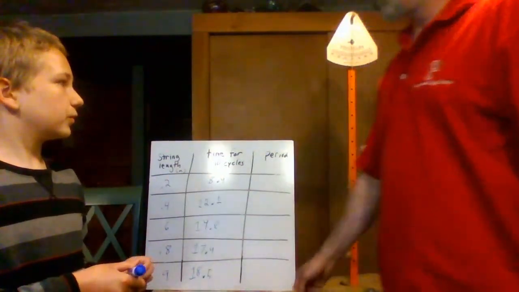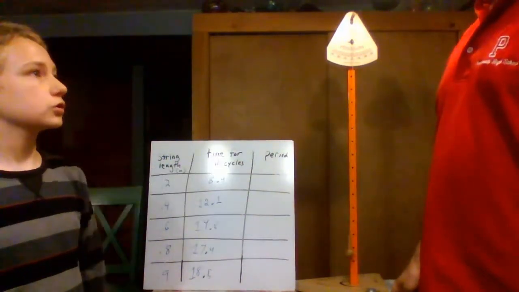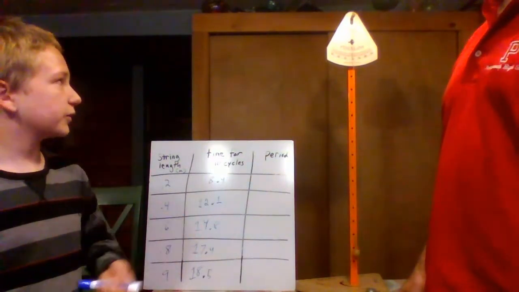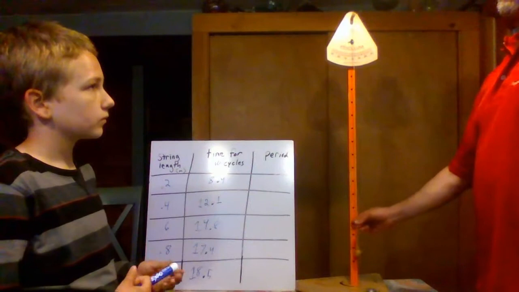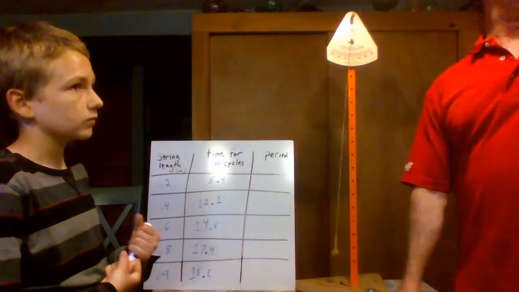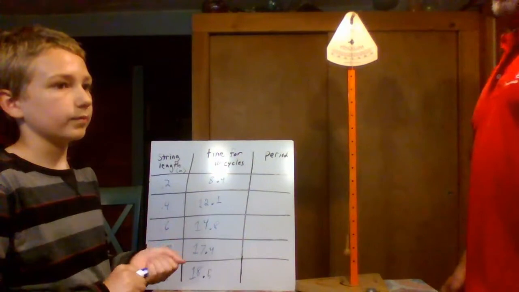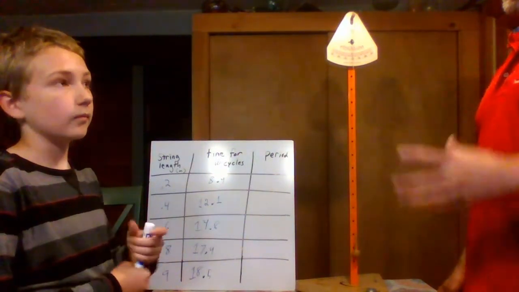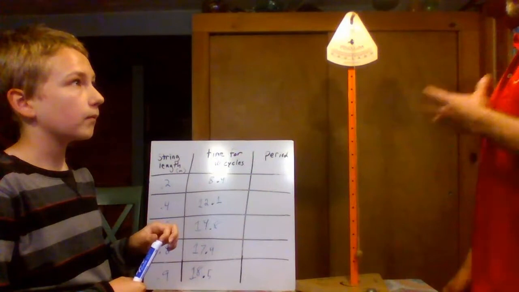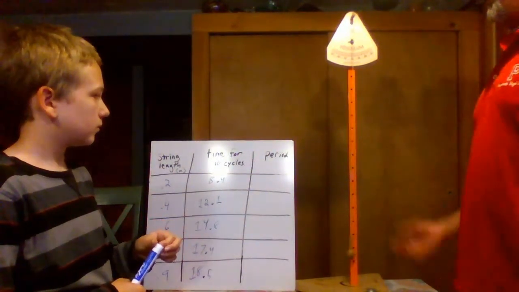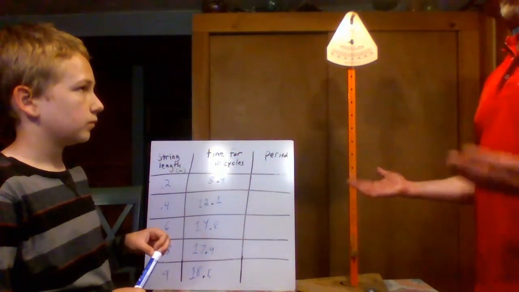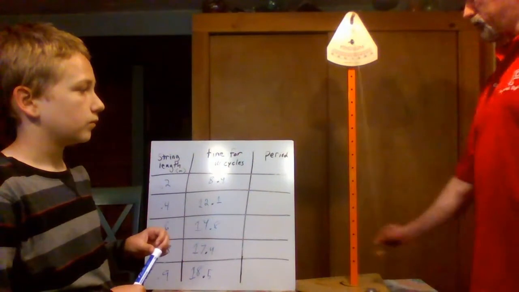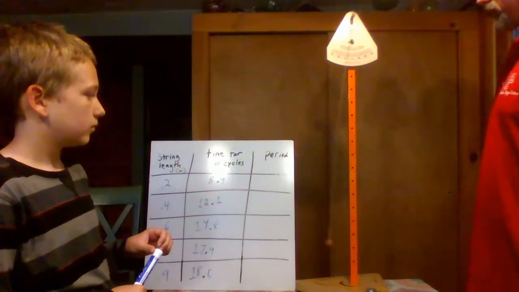What makes the pendulum so special? Like, why do we use it? So what we're trying to figure out is, for experimental purposes, why it's special in clocks. We have the pendulum in one of our clocks, and the reason why it's good in clocks is because it does the same thing over and over and over. So it keeps time very well. What we were trying to do is to figure out which of these variables are going to have an effect on that period, which is how long it takes to go all the way across and all the way back.